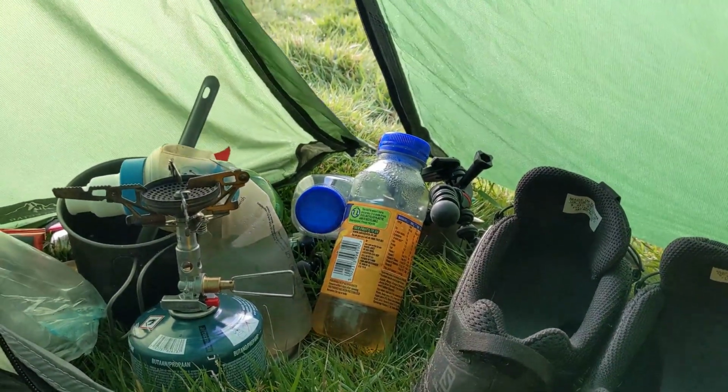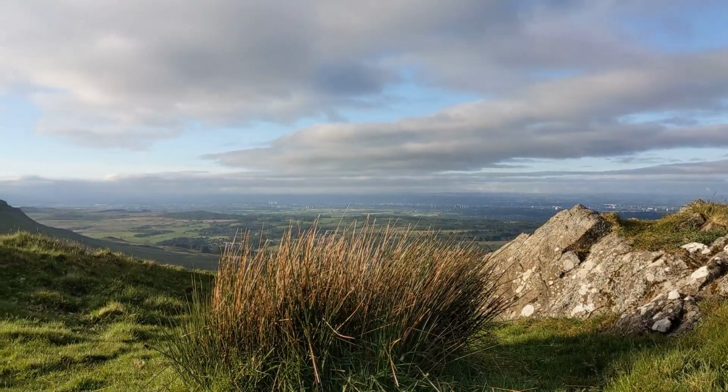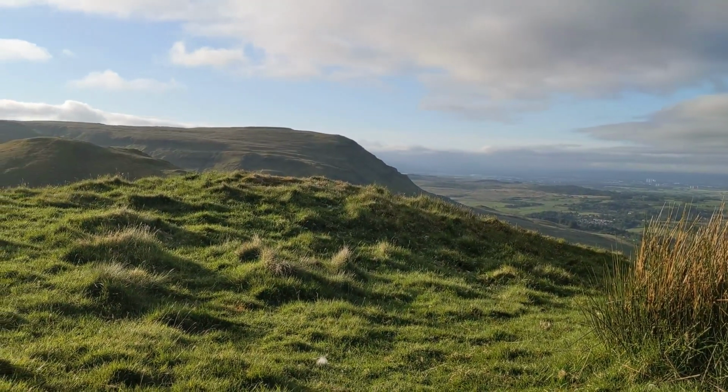Morning everybody. Quite a comfortable night actually, it wasn't bad. Earplugs in just to get rid of the noise of the flapping. And at the moment it's nice and peaceful. And the sun's just beginning to warm up the tent, but there is a lot of condensation. Not surprisingly, because it's very small and very enclosed.